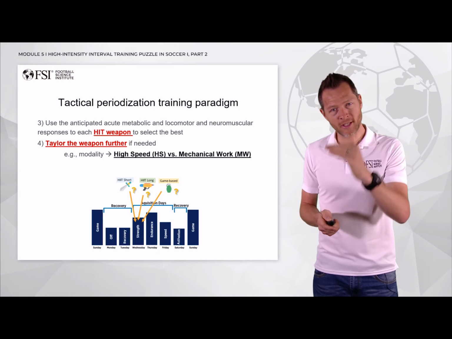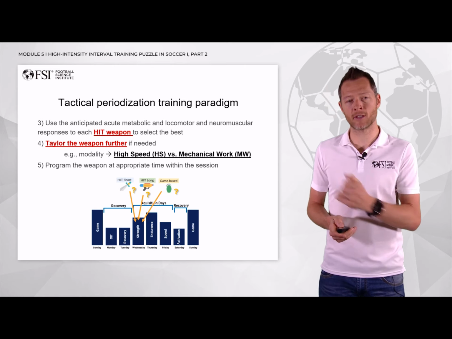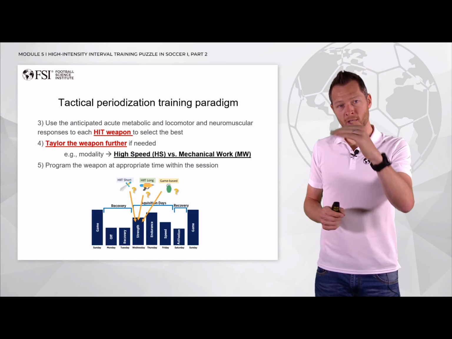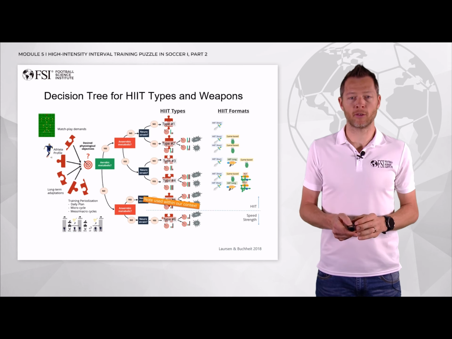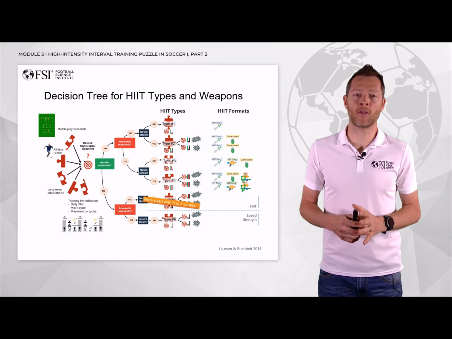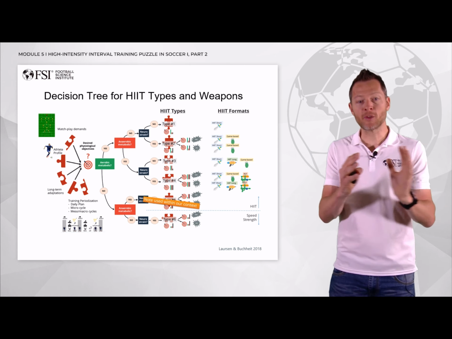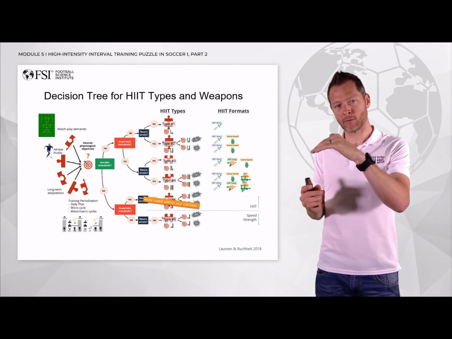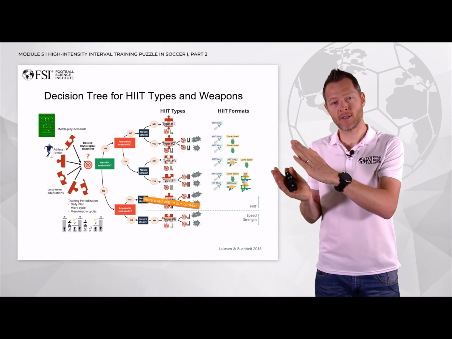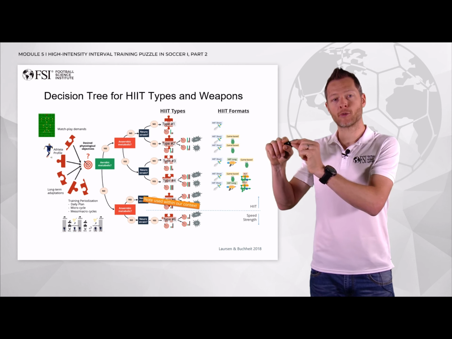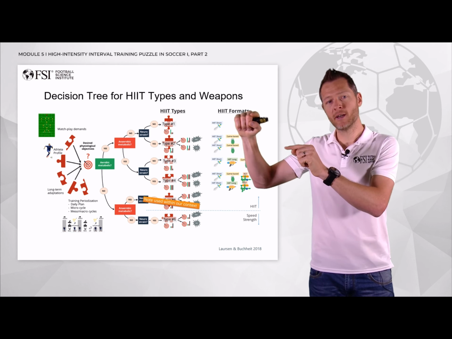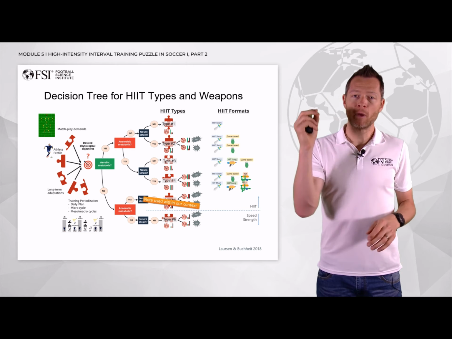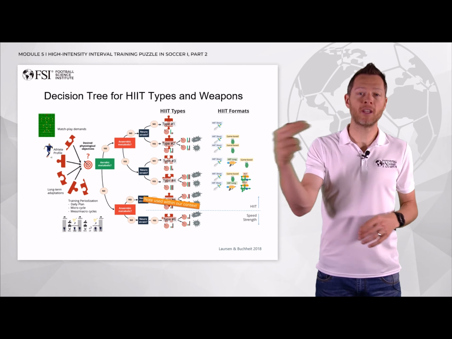So that complicates things a bit further, but I'll show you in the next slide how we complement the decision tree. Once everything is decided about which demands we want, we just have to select the right weapon. And this is what is shown now on this decision tree. It's the same decision tree as before, but as you can see, when we had a yes while selecting the neuromuscular demands, then we go further. Neuromuscular demand of the session: are we looking for high speed, or are we looking for mechanical work? And after that, you can see the weapons that are the most appropriate to hit those targets.